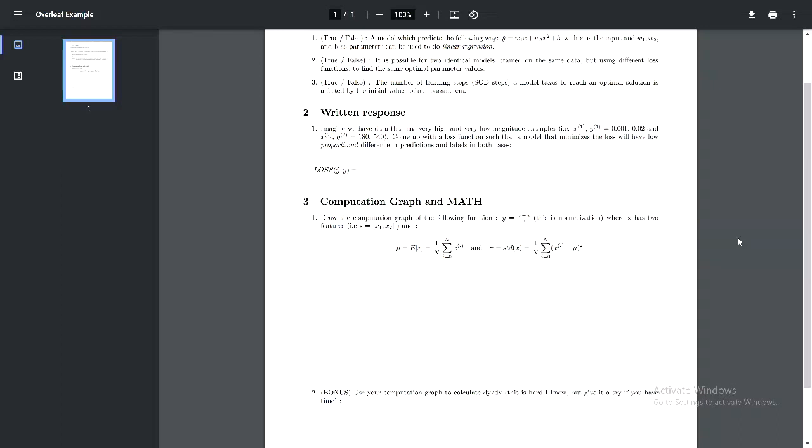Hi, everyone. Again, quick clarification. On the computation graph question, which, by the way, is meant to be an extremely difficult question, you're not wrong about it being hard. We say that x is a vector with two values, and then later on I have it subtracting something from it. The way that subtraction and division and all of those other basic operations will work, unless I specify otherwise, is element-wise. So if I had x minus 3, that means that the output would be x1 minus 3, x2 minus 3. Same with divide.